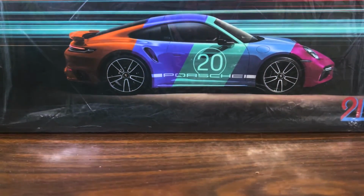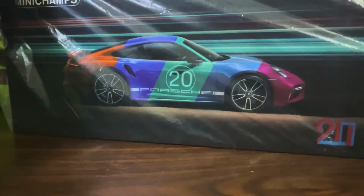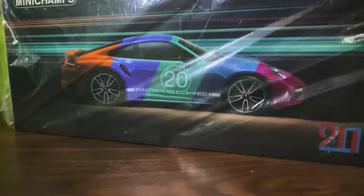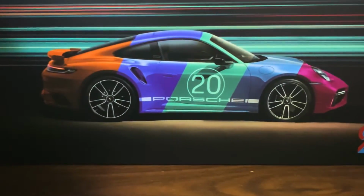For this episode, we will be unboxing this lovely Porsche 911 Turbo S from Minichamps. Okay, now just so we're clear, this car is not going to be a rainbow colored car, right? It's a blue car, but the theme is multiple colors because it marks, I think, the 20th anniversary of Porsche in China, where Minichamps models happen to be made. Right, without any further ado, let us proceed with the unboxing.